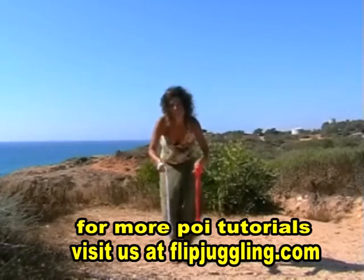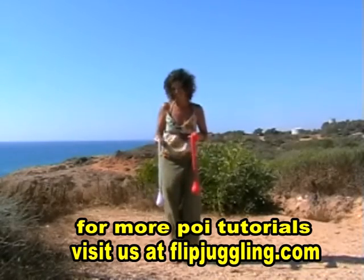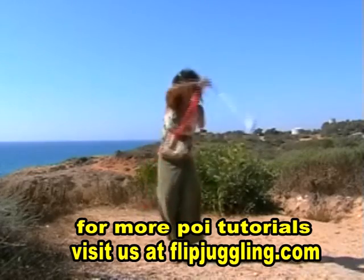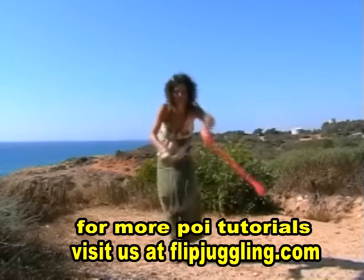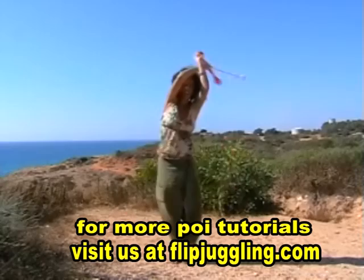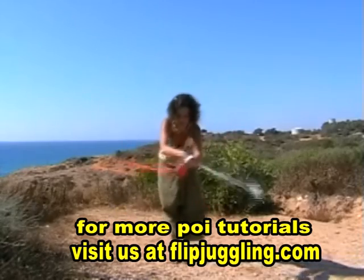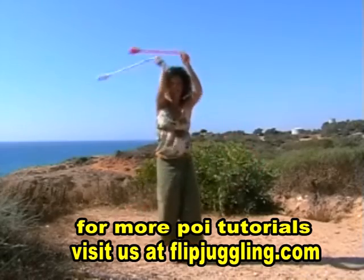Once you've done that a few times, you can think about introducing one or both of the poi. All right, here I go. Here's your regular two-beat corkscrew. Now look for the extra wrap and flex. Wrap and flex. Wrap and flex.